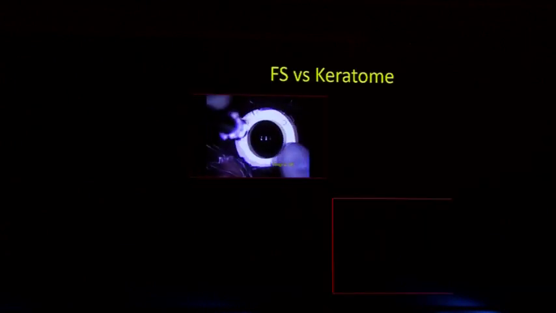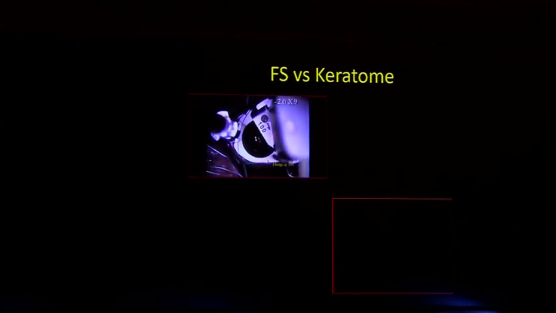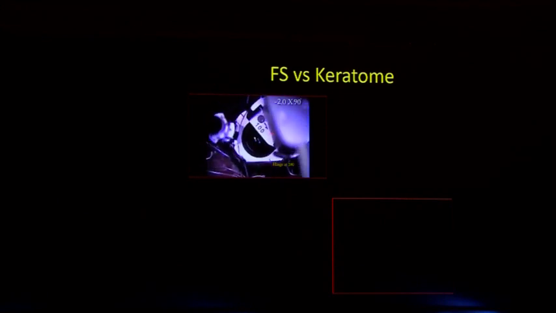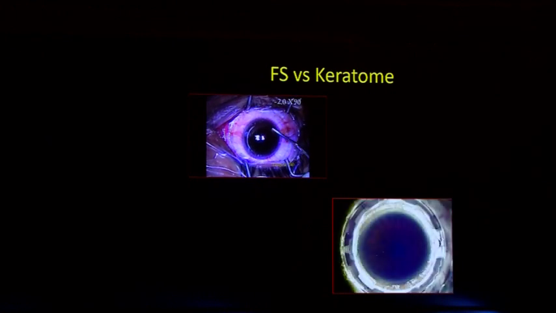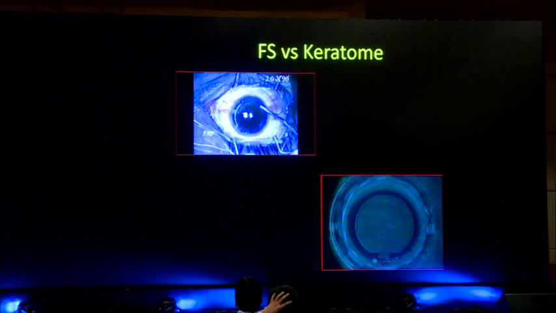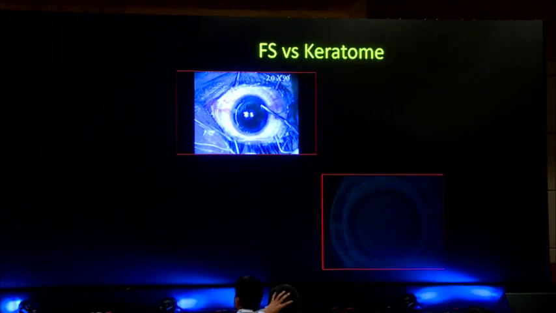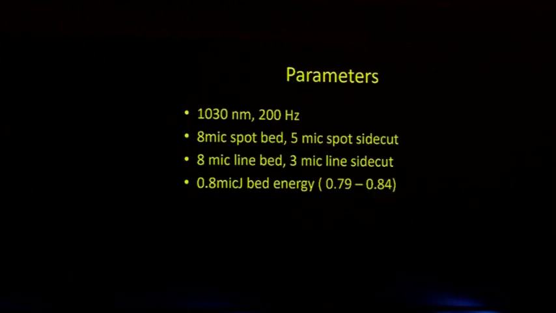So you can see that is our old microkeratome at work. I have speeded it up about twice as much, so not that I'm doing it this fast. So this takes around, with a speeded video, 12 to 13 seconds. On the other hand, the FS makes the flap in as much time. And what struck me most, when Rohit had got his FS and I came to see him, was how crude the microkeratome flap looked in front of the FS, which had a very smooth bearing and could be lifted up very easily.